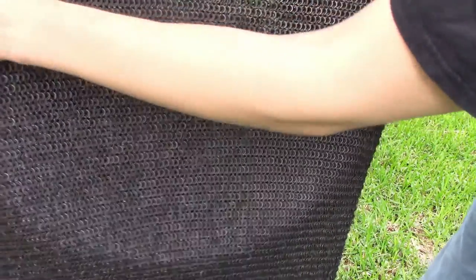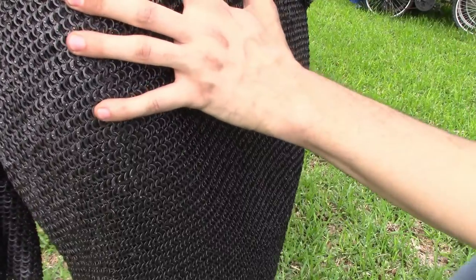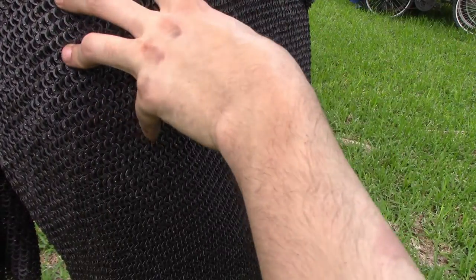But as well, apparently the mail didn't do much of a job around here for some reason, even though I hit right dead center, yet it did scrape up the mail a little bit. Other than that, I don't see much damage to the mail in general, unless we count the part right here, which is this devastating situation up here. Let me get y'all a little bit more so you can see my point.